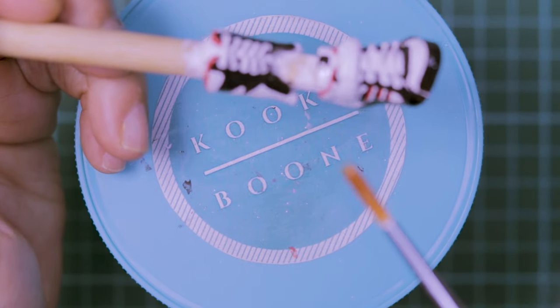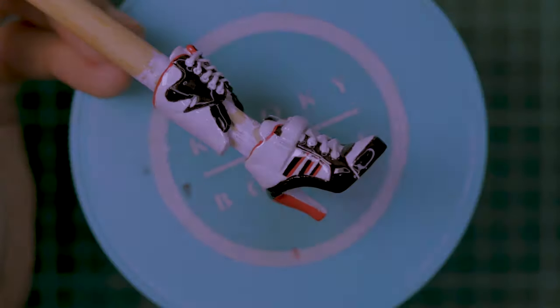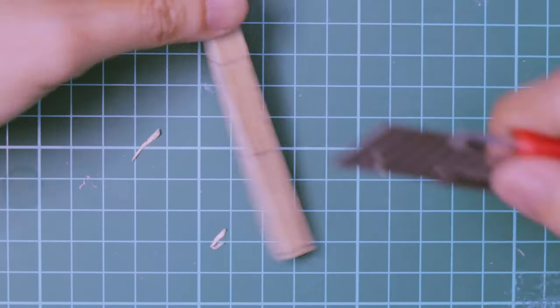Finally, I use UV resin to protect the shoes, and the shoes are complete. Yay! Now let's move on to the accessories. We'll start with the baseball bat.